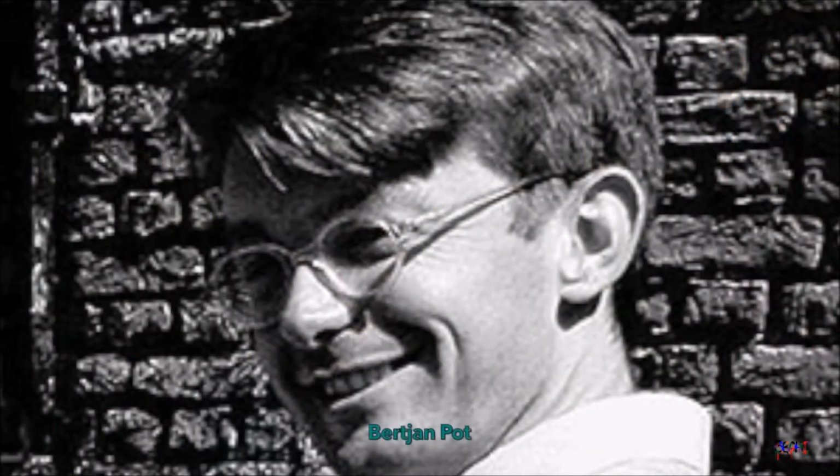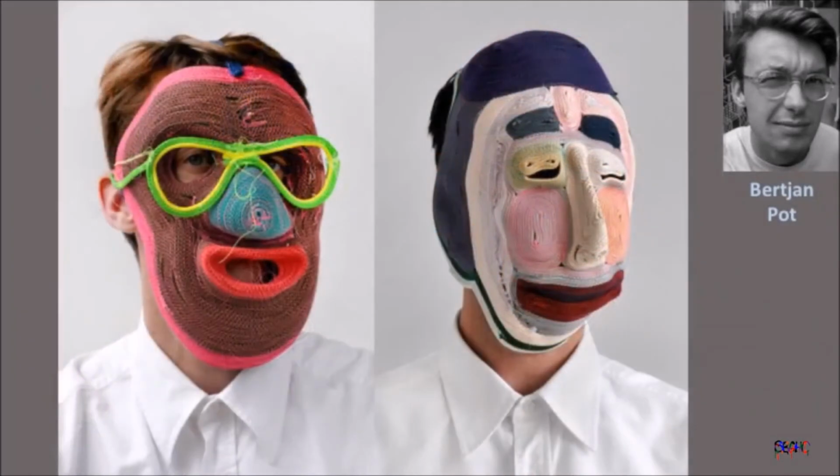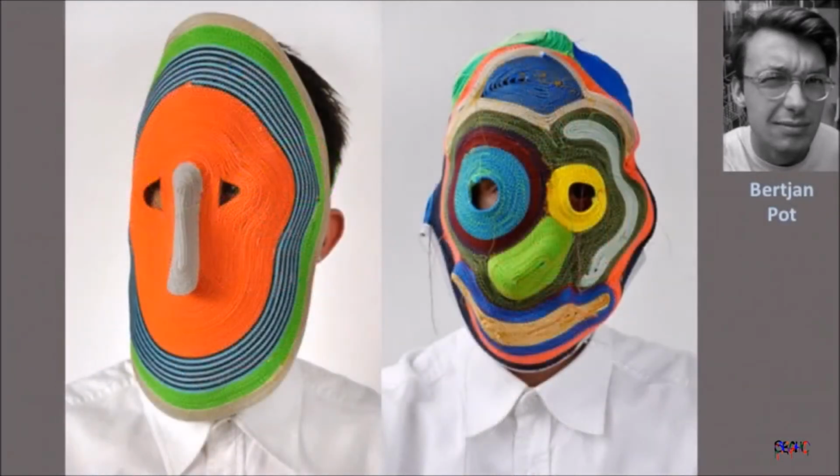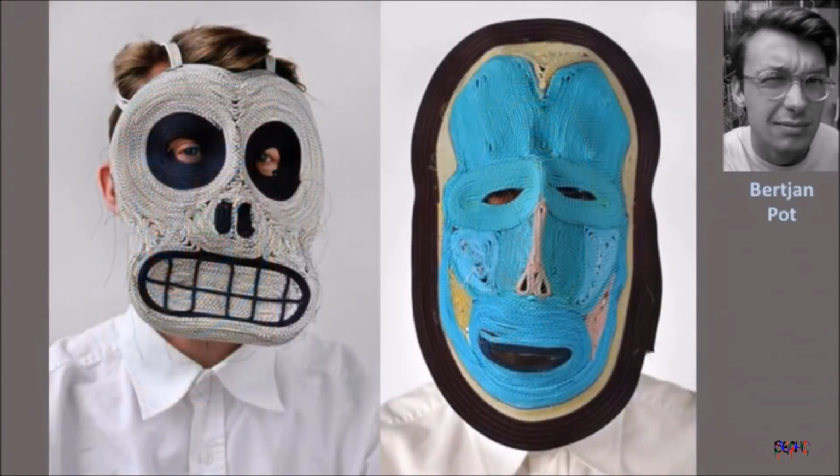Setting out to design a carpet, designer Bertian Pot discovered that the textiles created natural curves in which he began to see faces. He started to make masks using various yarns in 2010, and his experiments continue to evolve. His use of bright color and inventive shapes created a diverse collection of interesting creatures.